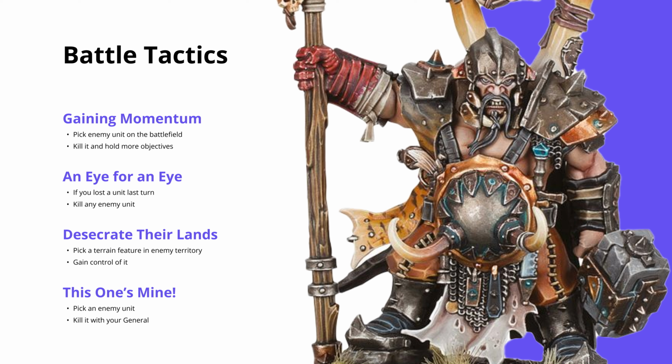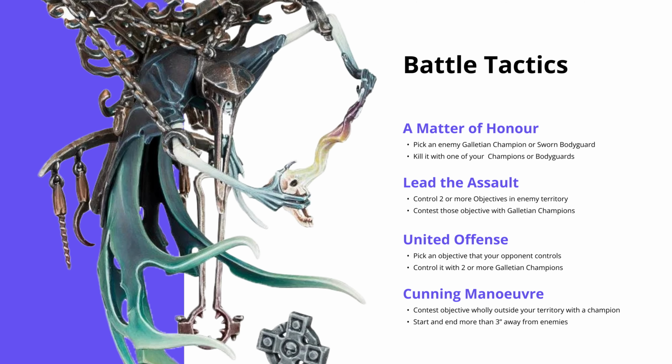Desecrate Their Lands returns, in which you pick a terrain feature at least partially within enemy territory and take control of it by the end of the turn. This One's Mine also returns, in which you pick an enemy unit and you must kill it with your general. A Matter of Honor requires you to pick an enemy Galletian champion or sworn bodyguard, and then kill it with one of your Galletian champions or sworn bodyguard.